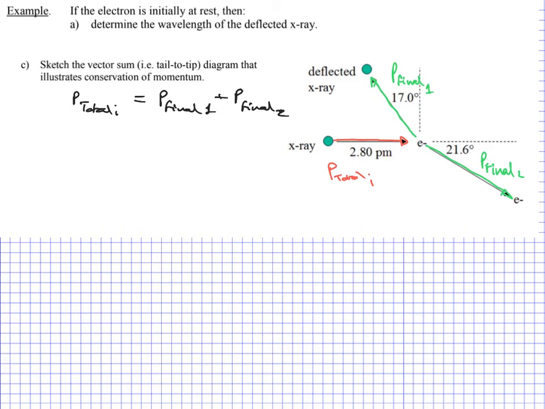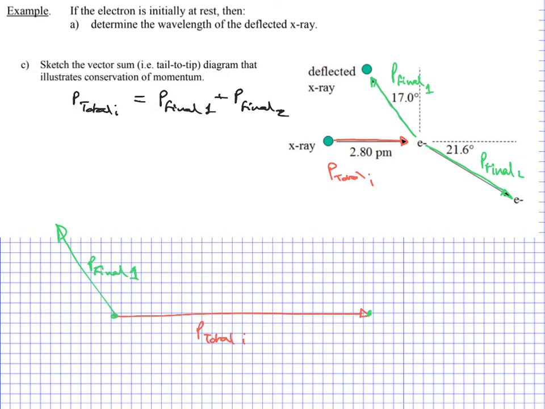So let's go back to my red. When we do our vector sum diagrams, I'm going to put the total momentum initial in. So there it is. Let's call that the momentum total initial. And then all I have to do here is use the two green arrows, and I have to start from here and end here so that they give a zero net sum. So let's do momentum 1 first of all. This is not to scale, so I'm going to go to here. That's my first one. Let's label that momentum final 1.